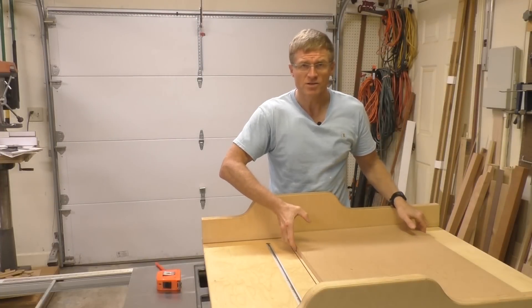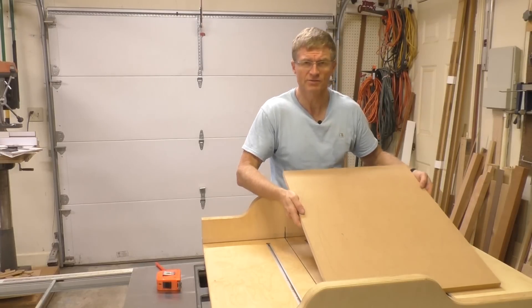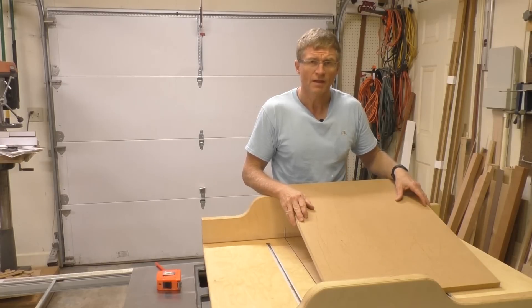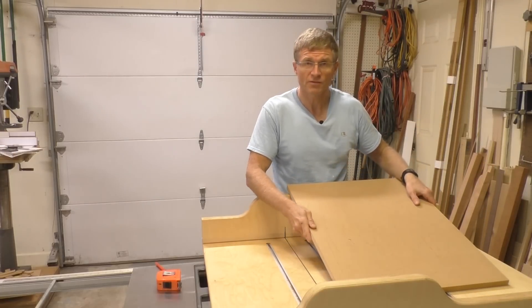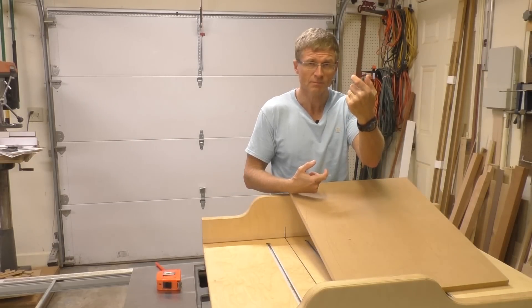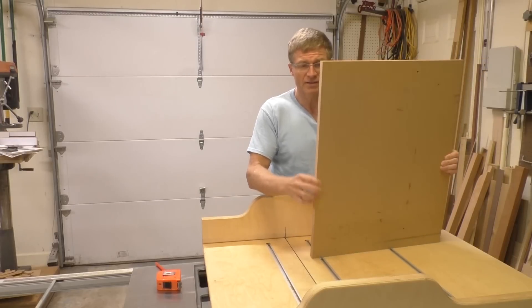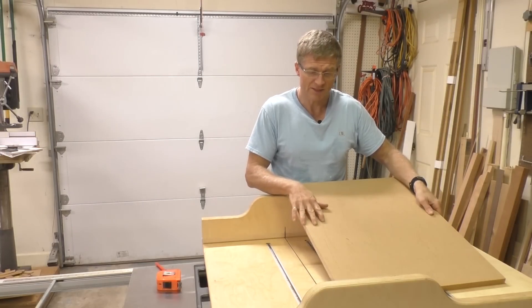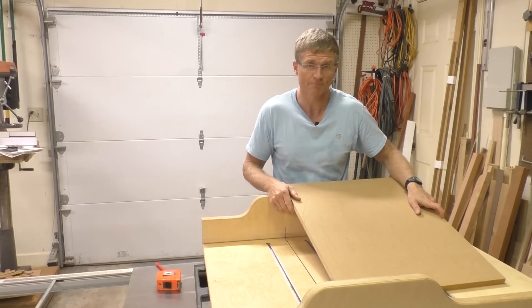Now it's time to square up the fences. To do that, I'm going to use the four-cut method. I'm going to cut four times on each side of a rectangular piece of MDF. By doing that, any error is amplified by a factor of four, which makes the error easier to measure. When I'm done the fourth cut, I'll rotate the board one more time and do a fifth cut to produce a strip about two inches wide, then measure the difference in width between the top and bottom of that strip to determine the error. I'll divide that by four to get the actual error and figure out how much to adjust the fence. I'm going to cut the long edge of the MDF first so the fifth strip is also on the long edge — because with a longer piece to measure, there's more error to detect and it's easier to measure.